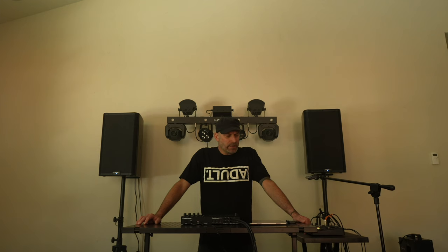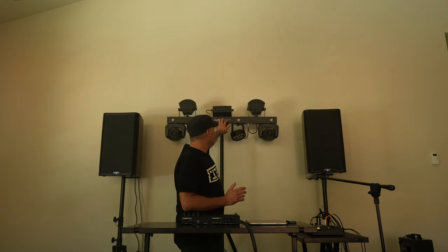But I also didn't want just steady lights that weren't really doing much when it comes to providing a light show. So I was really interested in the Chauvet DJ ILS system, and ILS stands for Integrated Lighting System. Basically it's their own wireless protocol that lets you connect multiple fixtures and different lights wirelessly with no DMX cables. And there are programs built into this bar here that all the lights will follow and sync to, without having to get any individual specific programming.